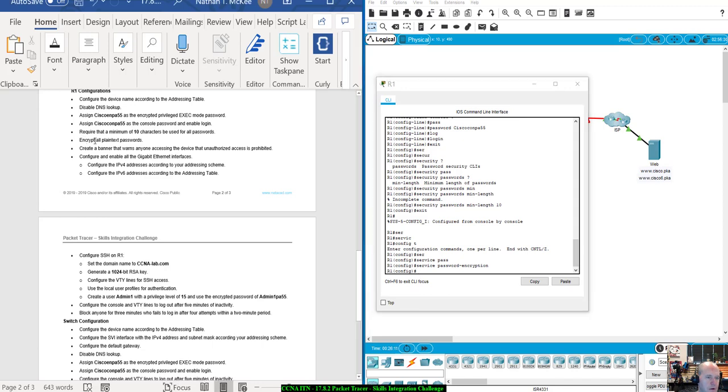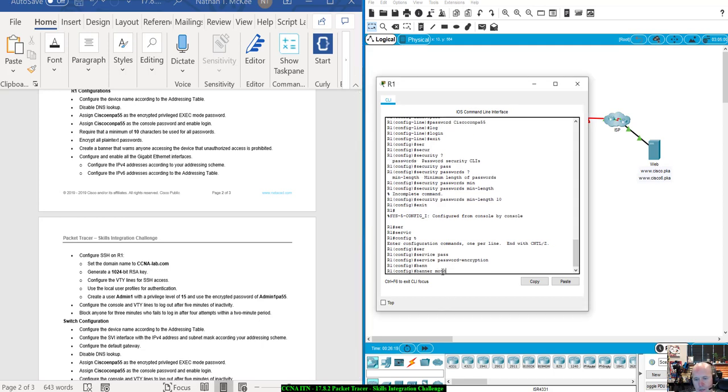Create a banner that warns anyone accessing the device that unauthorized access is prohibited. So banner motd, put a hashtag for the delimiter, unauthorized access is prohibited, exclamation point.